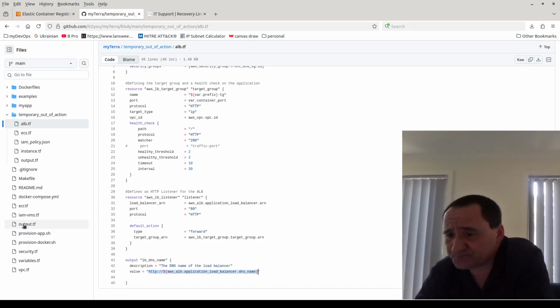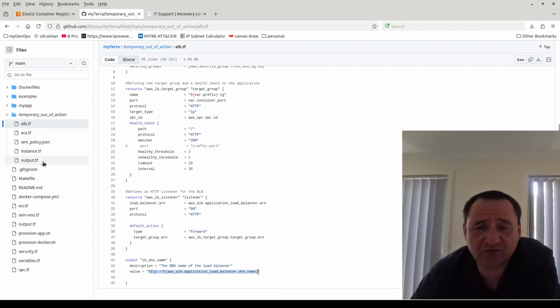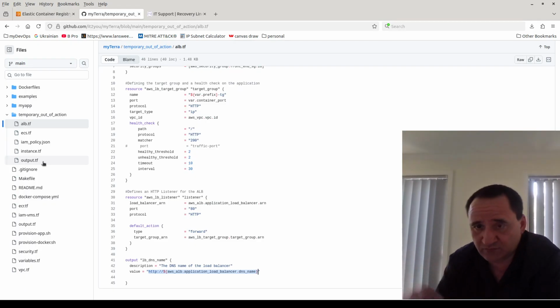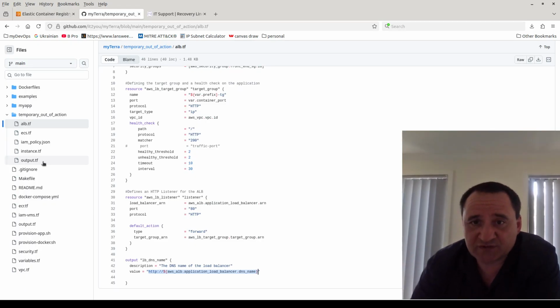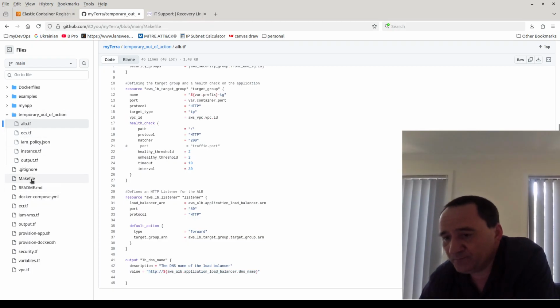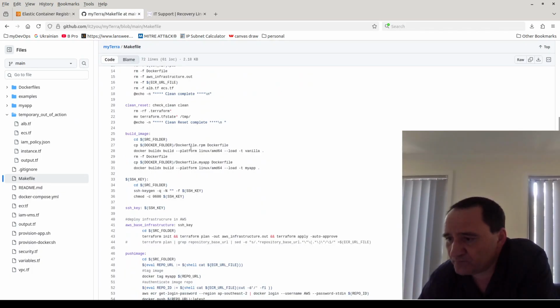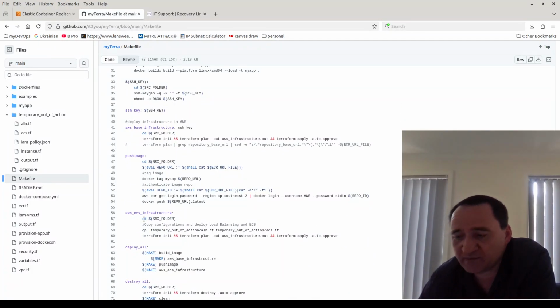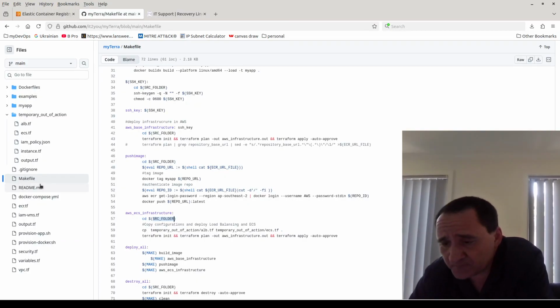I could have put something in output here, and then cat with two more signs, which is like appending to the text file in Terraform. What I'm doing here is in the make file: when I'm doing ECS infrastructure, I'm actually copying configuration files into the source folder. Okay, so kind of straightforward, I think.